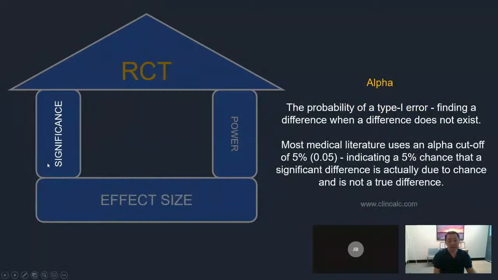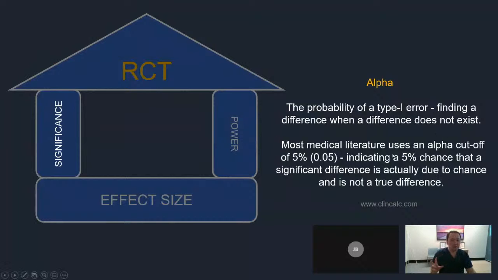The second is the significance level, which we call alpha. This is the probability of type 1 error. Type 1 error means finding a difference when a difference does not exist. For example, if our significance level is too poor, then we find a treatment effect when actually the treatment effect doesn't exist. If we put the significance level at very minimal terms, then we should expect that we will find some treatment effects which don't actually exist.